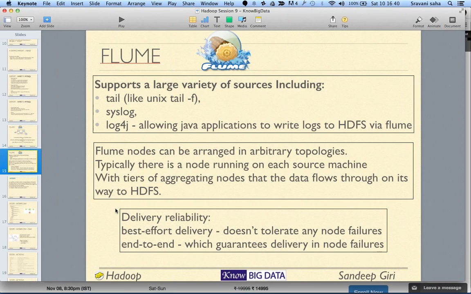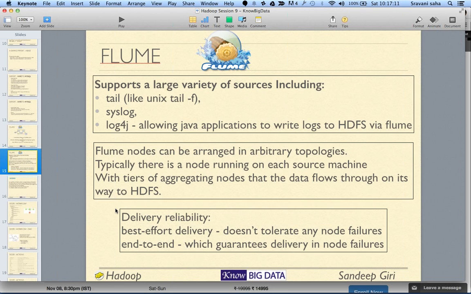So sources can be of various forms, as I was explaining. Tail is one example. If you have not created any new sources, or you don't wish to, and you just want to let the system go the way it was going earlier, and all you want is to take that log being generated and push it to Flume, then tail -f is the command you should be using, and there is a source called tail.